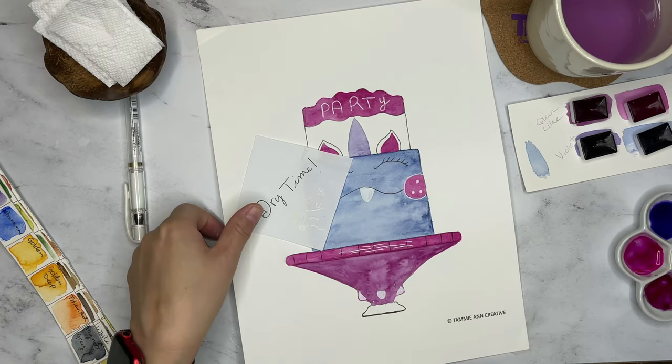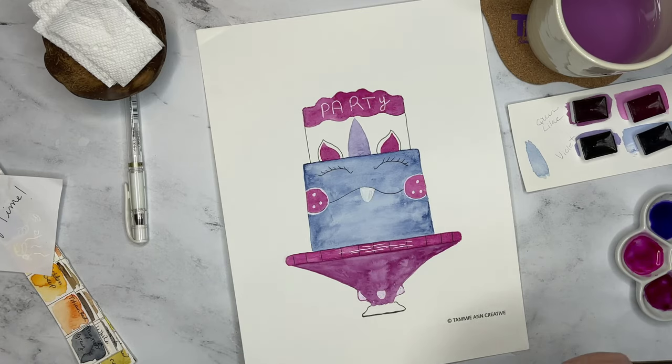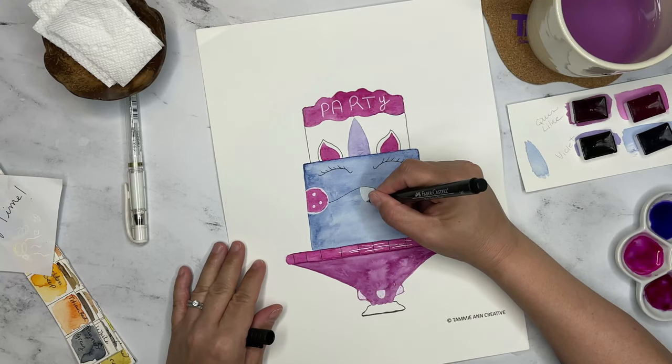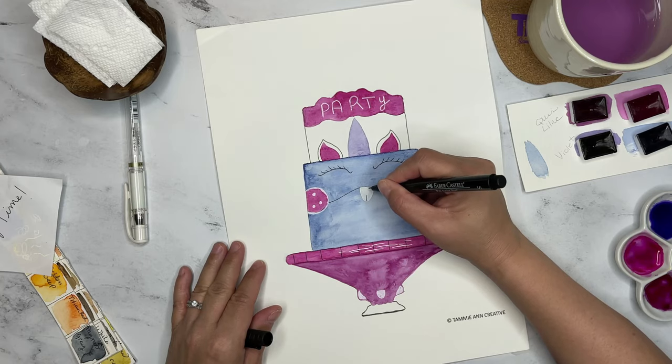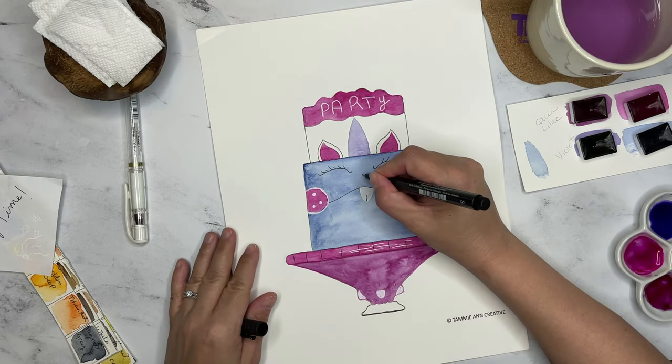Okay, mine is all dry. Her tongue is ready to get that little line on it. So I've got the Faber-Castell Pitt pen here. I'm using the small and I'm just doing a little line here and there, and then she's getting those sprinkles. Her little nose.